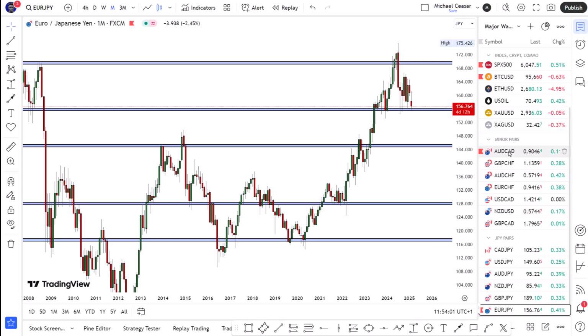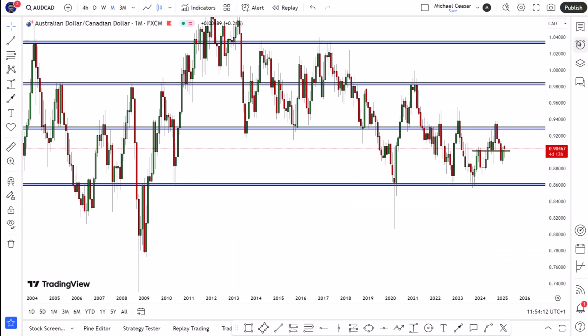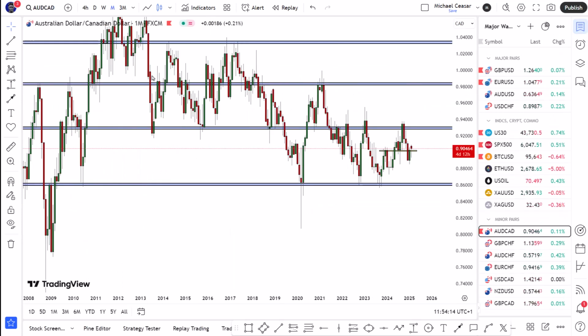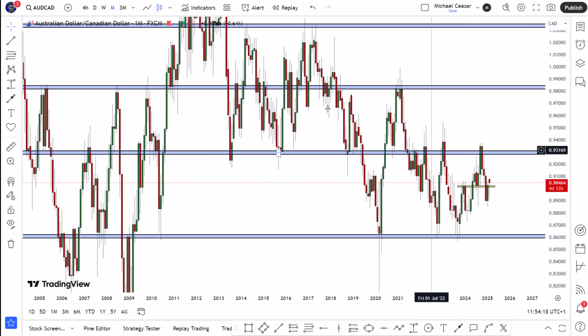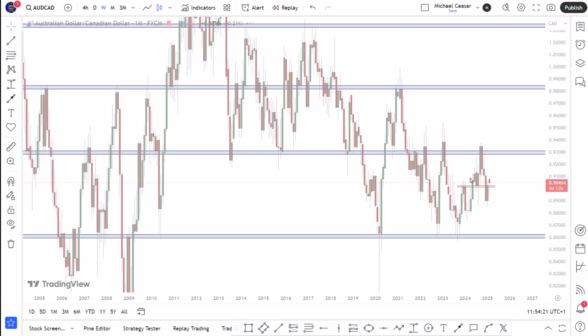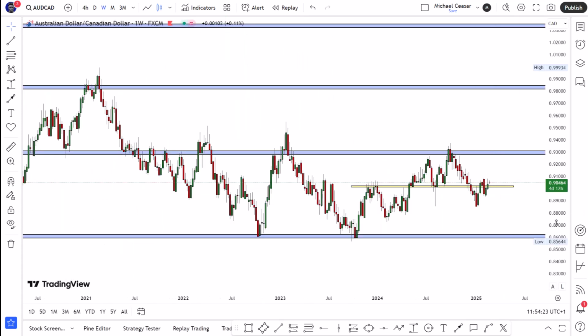Let me check the EURUSD chart to see what's happening. Hold on, guys. On EURUSD, I think I should just do a brief explanation because I took a trade at this region and I updated you guys on X.